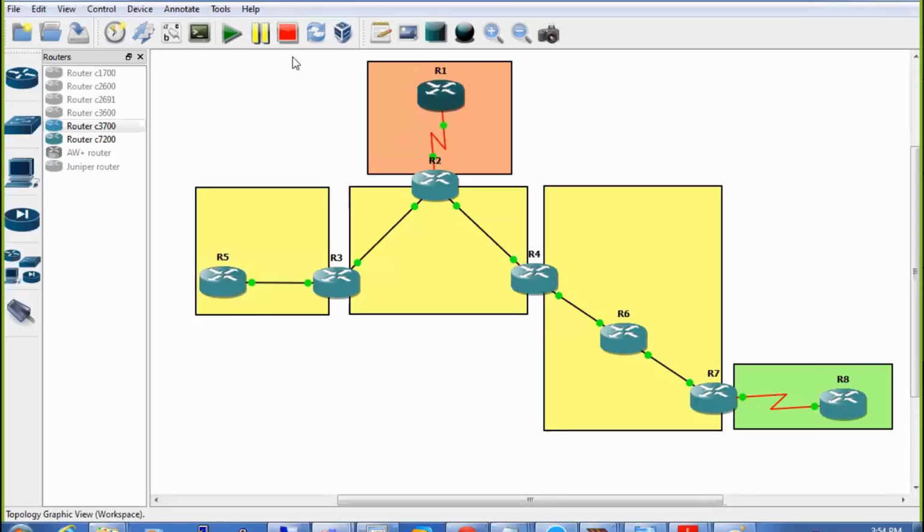Now the color coding over here. I'm going to run OSPF in area 0 over here. OSPF in area 10 over here. OSPF in area 20 over here.